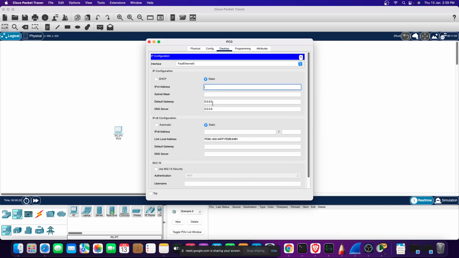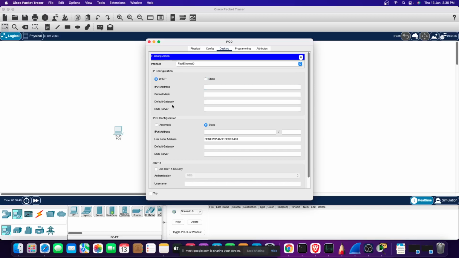This is the static configuration. Static means manual. You will manually go to every system, open the network settings, open the IPv4 settings, and enter these 4 details. And this IP address should not be duplicated among all those 300 computers.